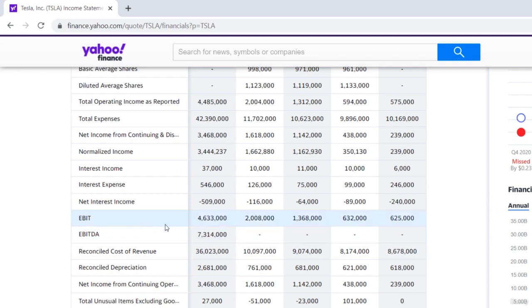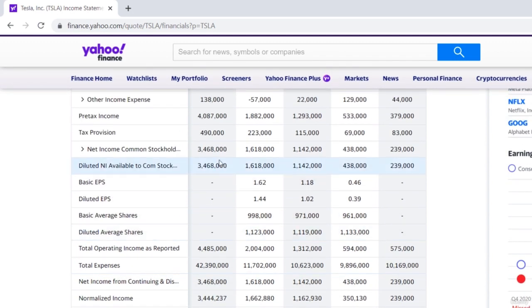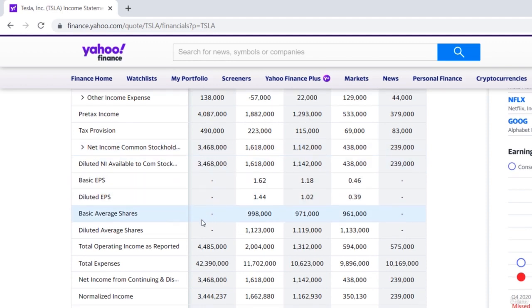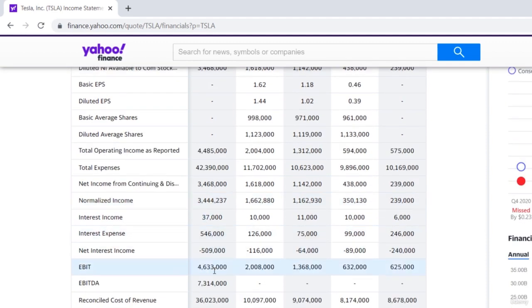So this is just another way of looking at it and saying, oh, I like that 3.468 billion. That's great, Tesla. But if we really take out interest and taxes and depreciation and amortization, we can see we're actually maybe doing better, right? And if you look at the numbers, you can see how that number is really rising from 625 million 4 quarters ago to the most recent quarter of a little over 2 billion, to give us our 4.6 billion.